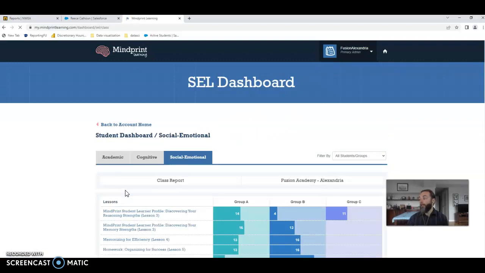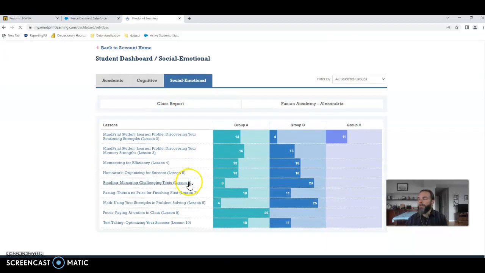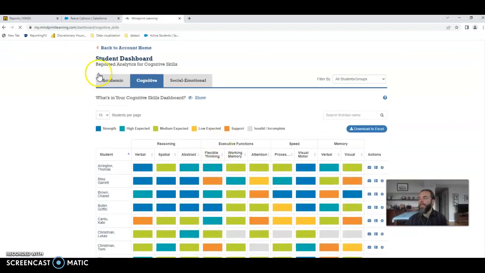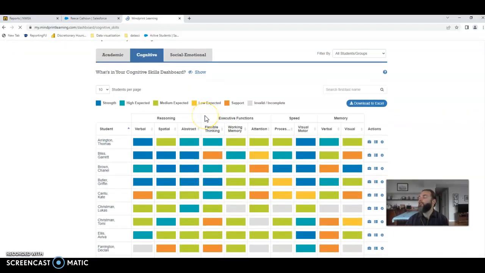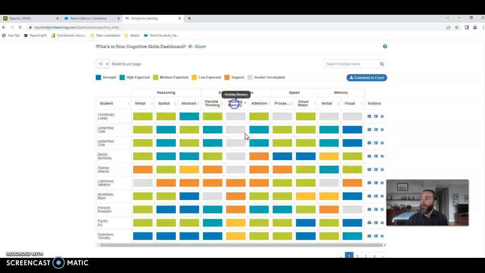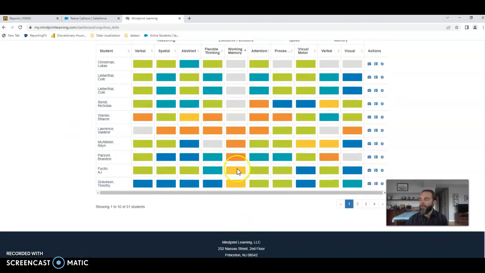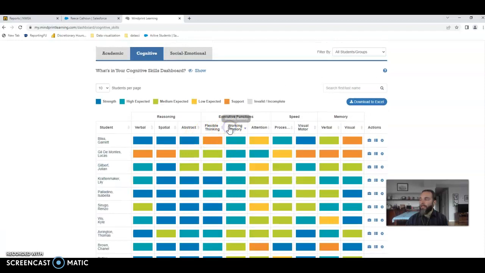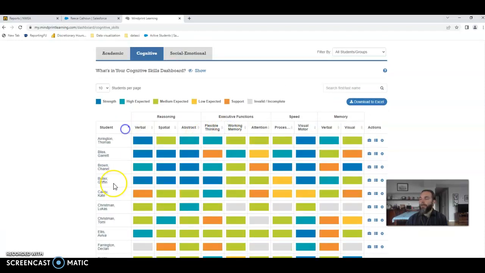Student reports is helpful for you, and probably mostly for you. Campus leader could look at this. The only one I ever end up really looking at, and wouldn't much recommend leaning too much on the other ones, is the cognitive report. That's the strength of MindPrint, so that's what we primarily use it for. This is cool. Manually I can come here and organize, so I can see these students here had invalid scores, these students had support scores, and so on and so forth. So you can organize by certain metrics here, or just by student name. You can download these to Excel.